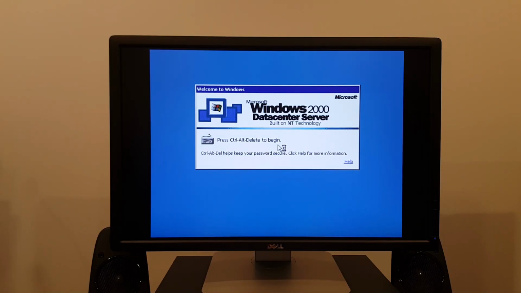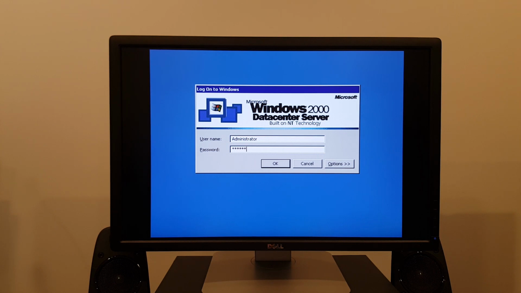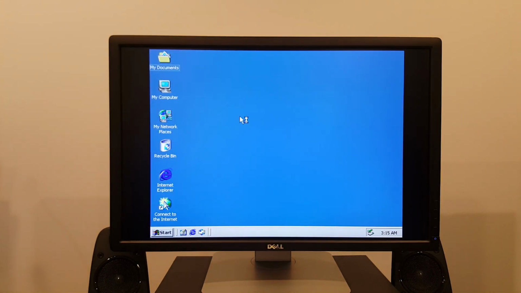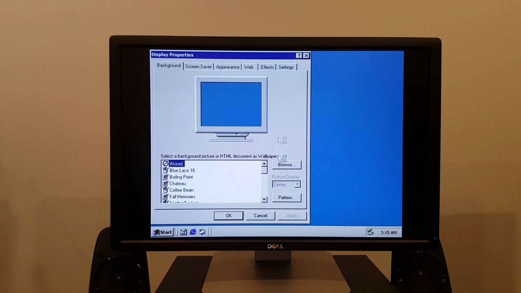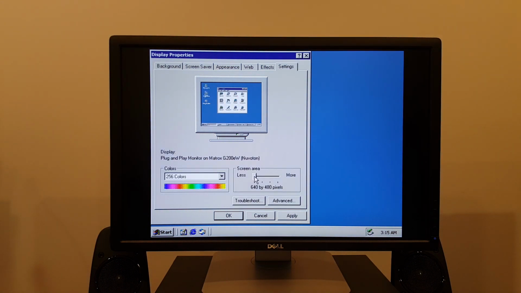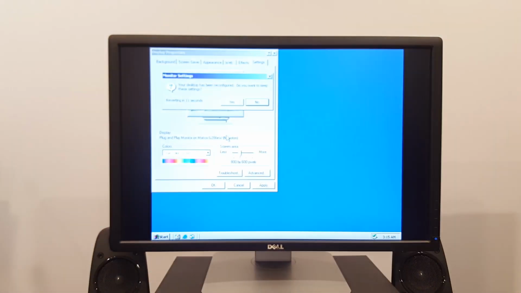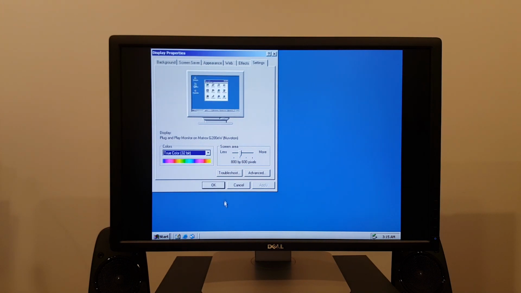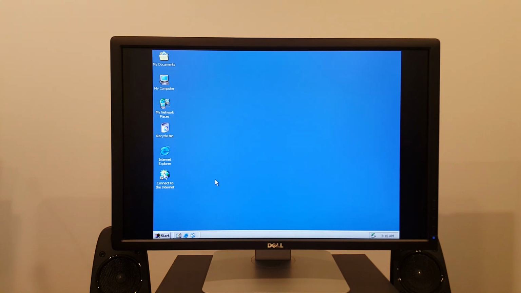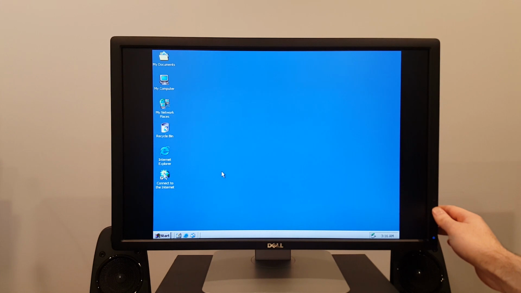Alright, reboot is finished. So now we can tweak the display settings a little bit here. We're going to bump that up to 800 by 600 and 32-bit color. I gotta adjust the monitor here.